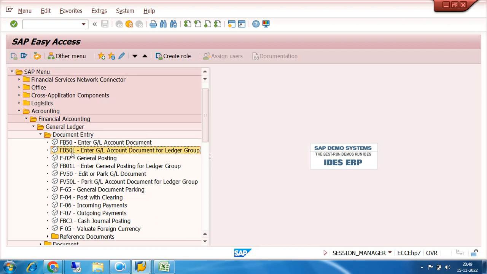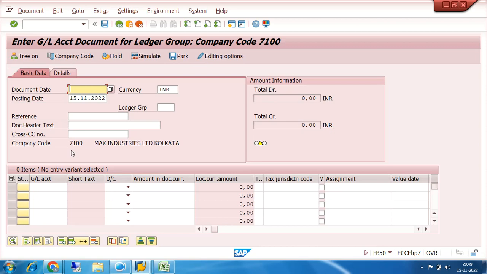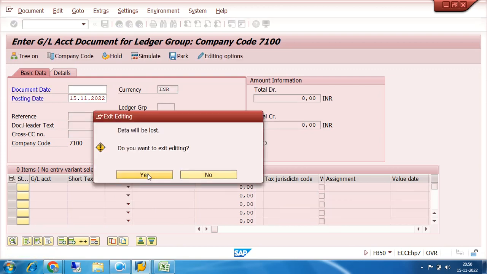But if we want to pass the entry in a specific ledger, then we have to use the second one. In the second one, we have to use this ledger group for the purpose of passing the entry in the specific ledger or specific group.